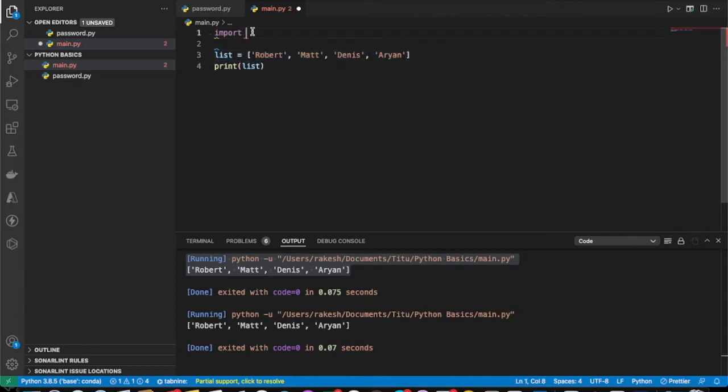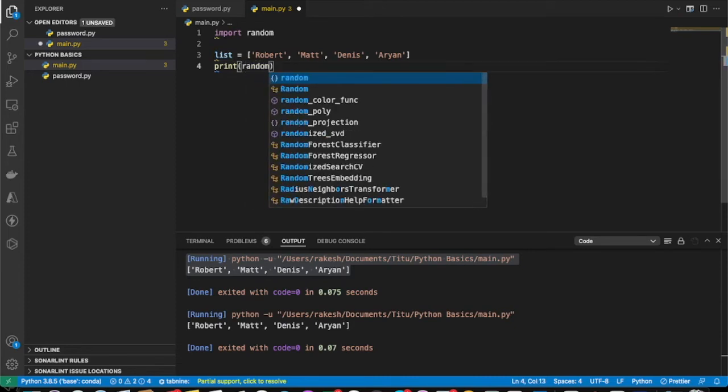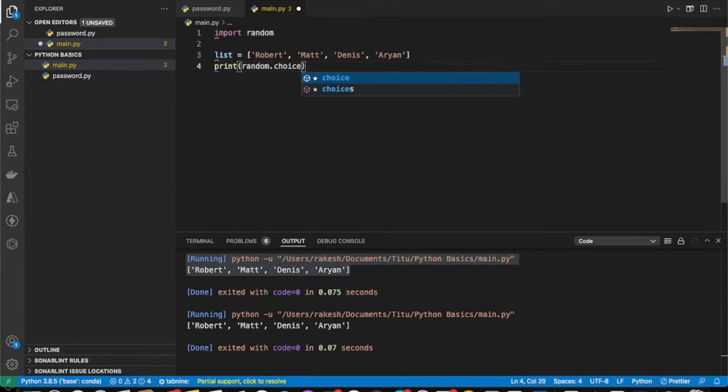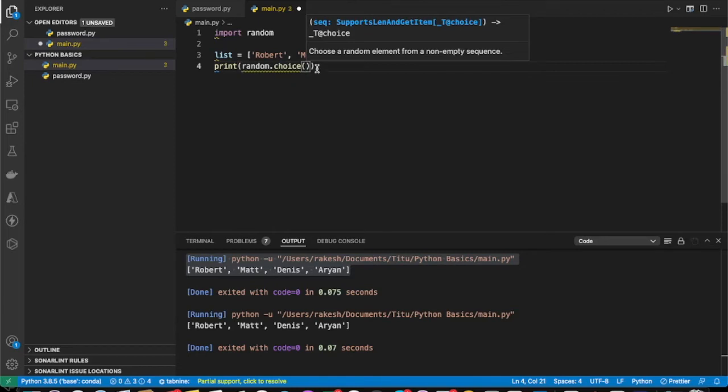So we're going to import a module called random. Now what is this? Well, this is a book that's going to help us choose a random name out of this. Okay? Let's see what happens. And how to use this random? Well, it's kind of easy. You use random.choice. For the purpose that you're doing, random.choice is the best option.